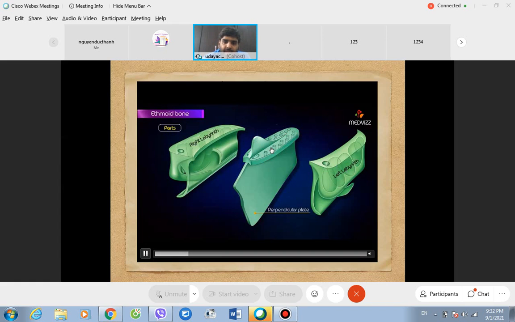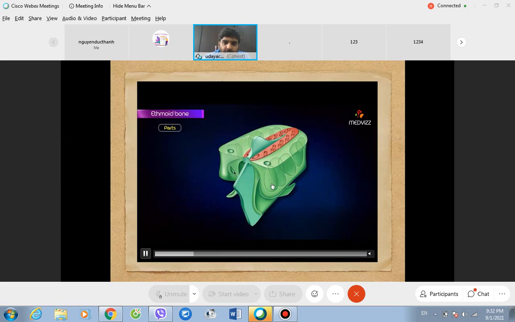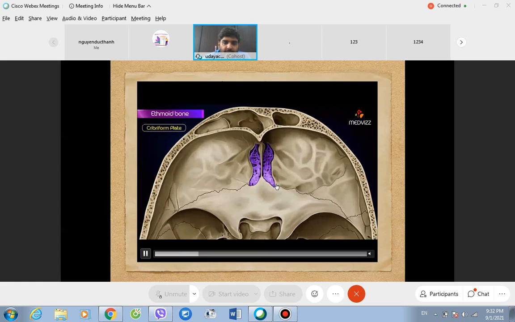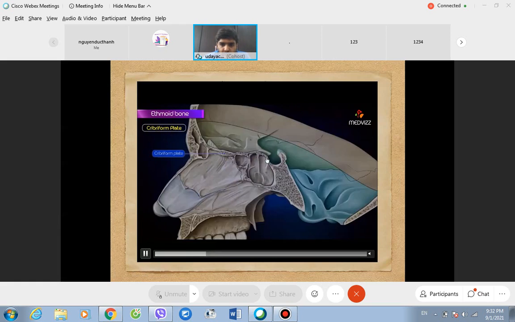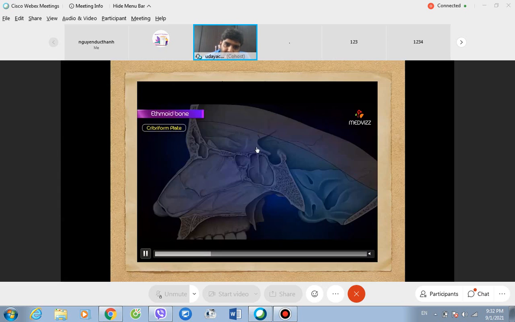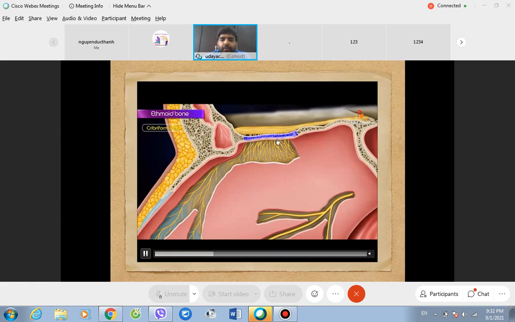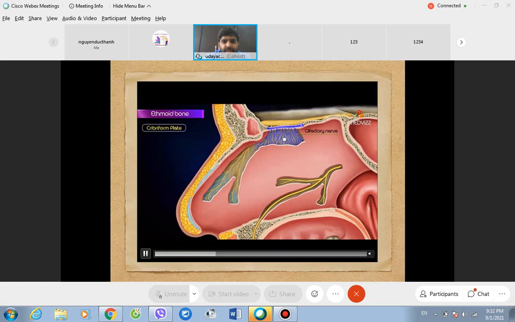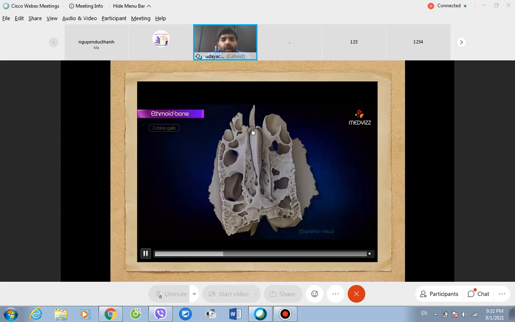The superior part is crista galli and the inferior part is the perpendicular plate of the ethmoid. This is towards the nasal cavity and this is in the cranial fossa. Coming to the cribriform plate, it is located in the ethmoid notch with orbital plates bilaterally. The cribriform plate separates the nasal cavity and the anterior cranial fossa. The cribriform plate is a sieve-like structure which transmits the olfactory nerve, which gives the sense of olfaction from the nasal cavity towards the olfactory bulb.